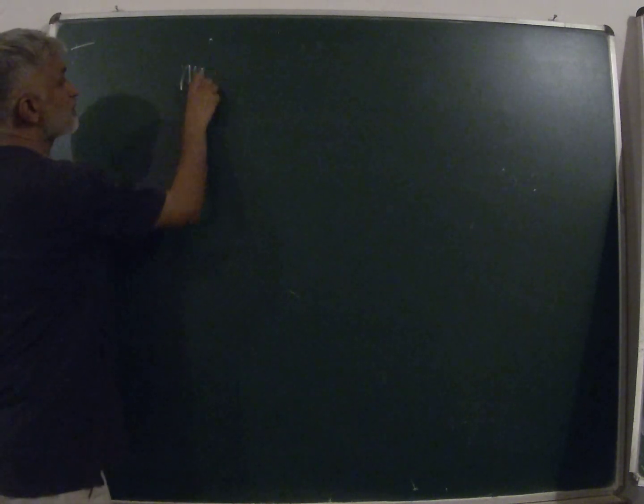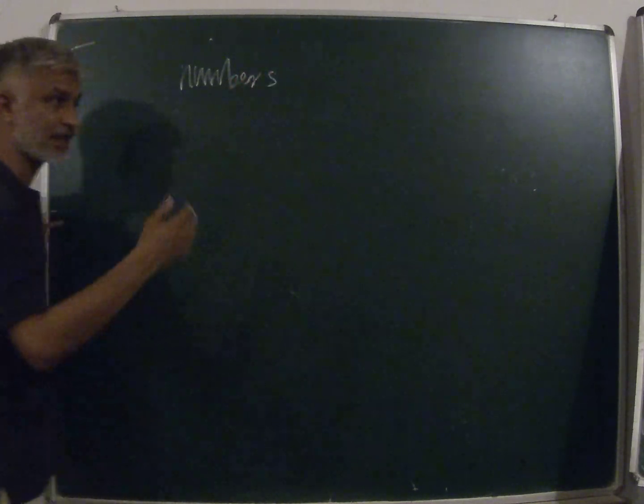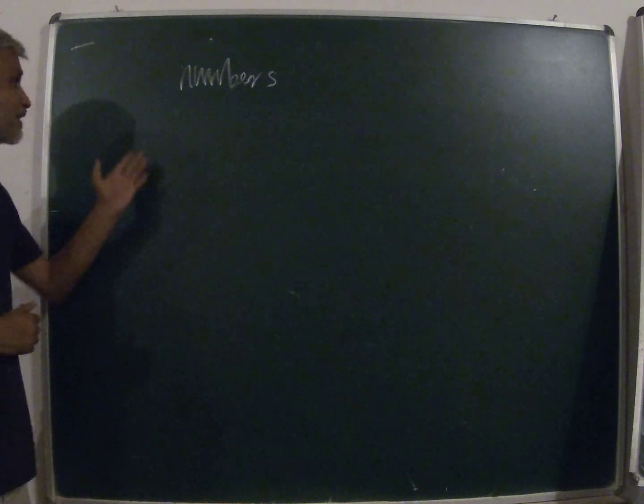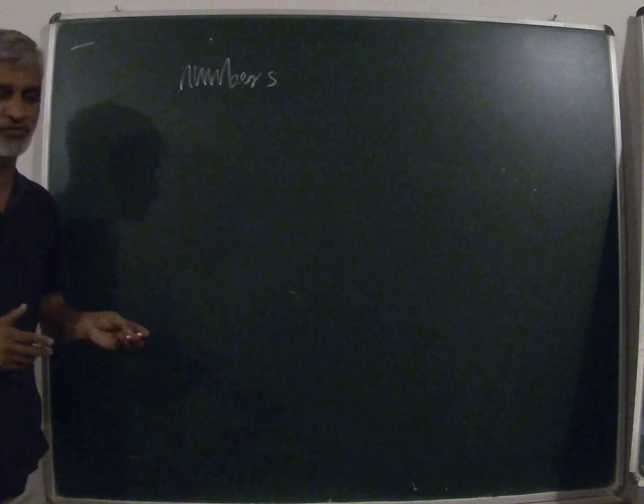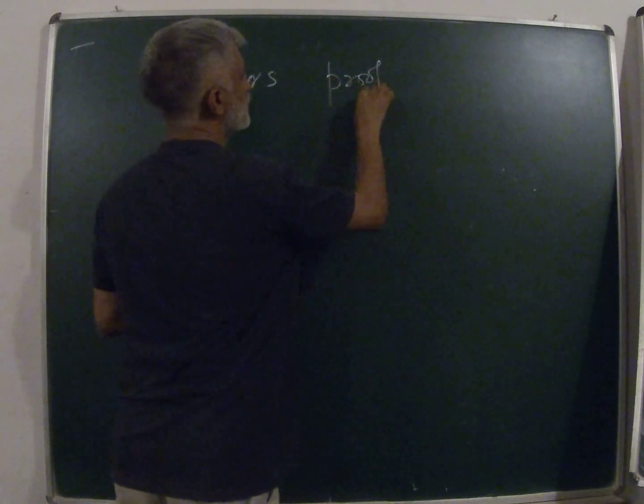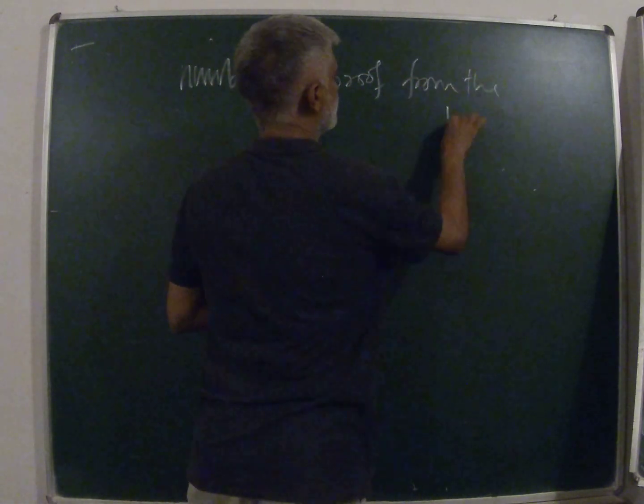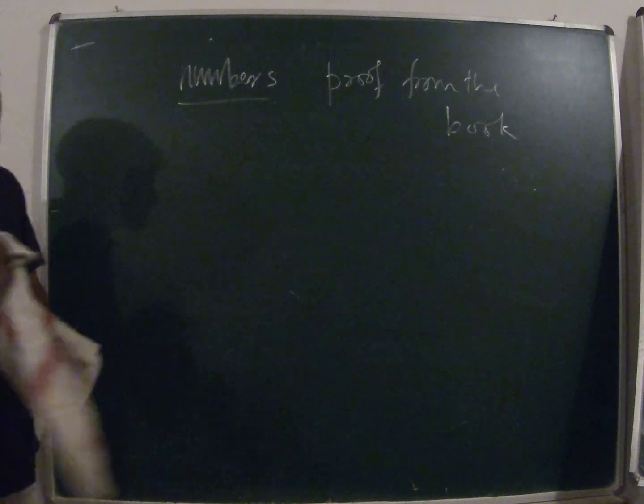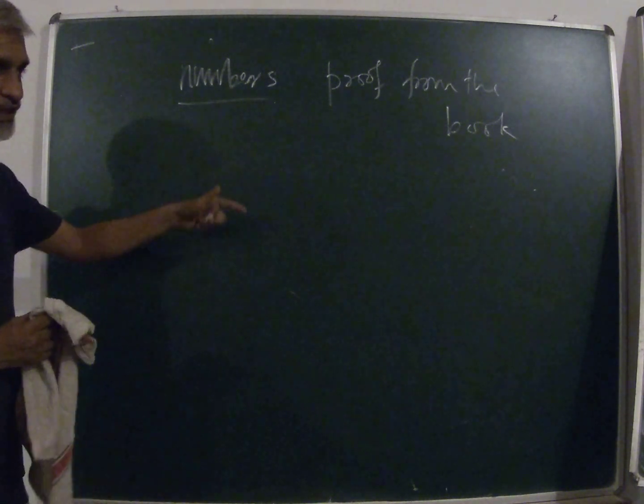Is there anything else about the Fermat theorem? I forgot to mention that the question can be continued a little bit more further. You can ask the question: which natural numbers can be represented as a sum of two squares? With a little bit more work, you can get the answer for that, and you will find it in any standard number theory textbook. Alternatively, you can go to this book, Proofs from the Book, which will complete the theory for you. It's not a lot of extension from what you've already done so far.